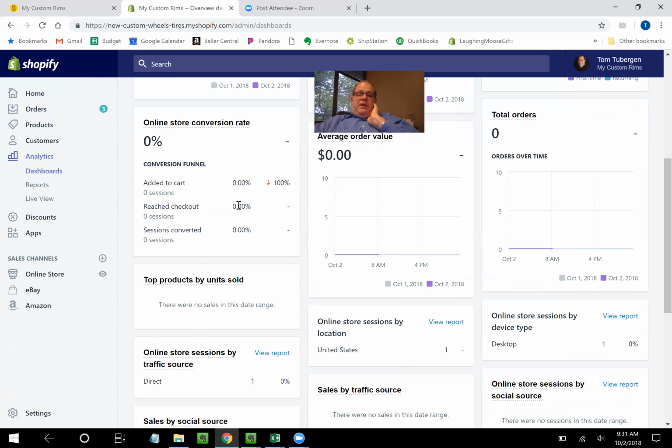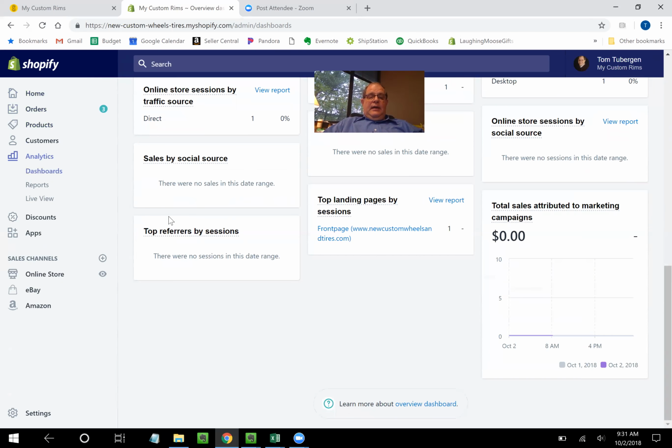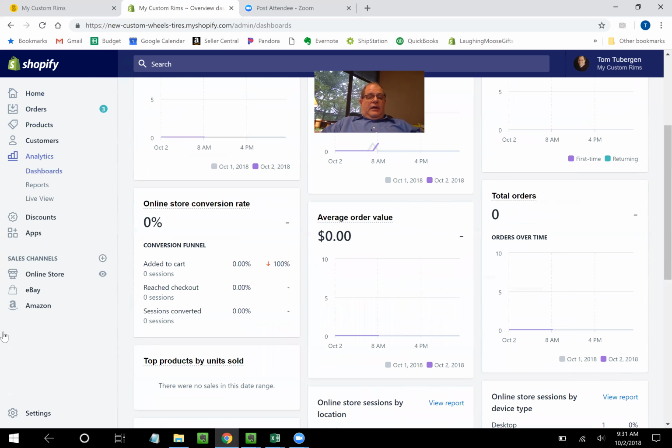And of those 10 people, 5 of them might actually go in and start fooling around with the checkout. And then out of those, you might get 1, possibly 2 that will actually place an order. Those are kind of average numbers, I guess you might say, of what you would expect. So that's your analytics board.